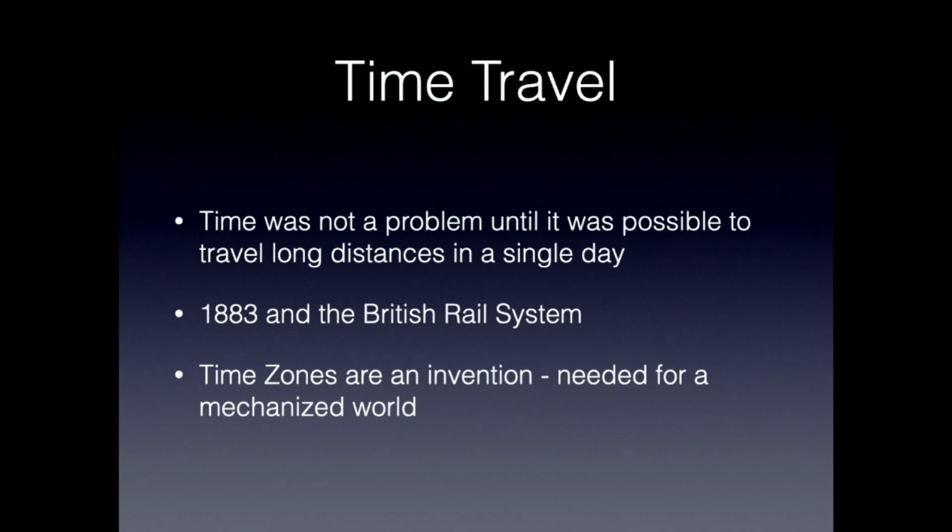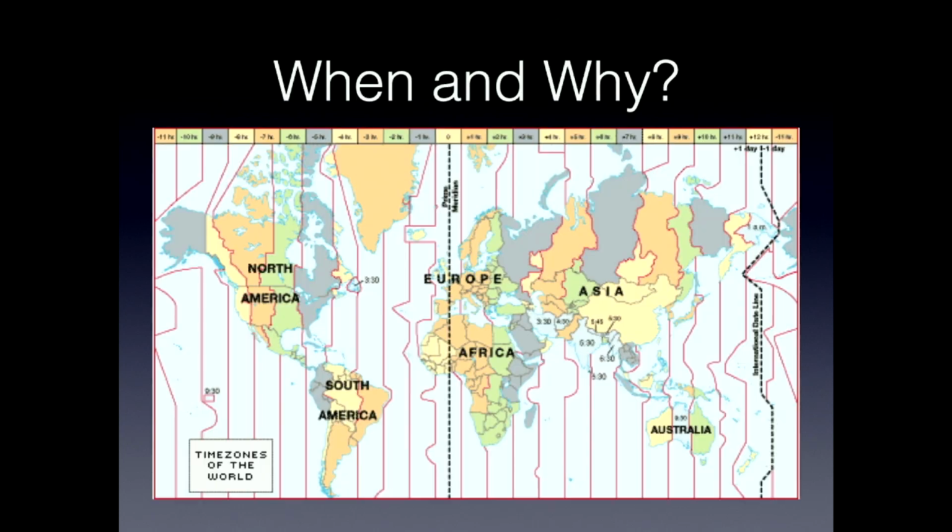Okay. So what happens with time zones? Well, time zones were needed because of mechanization, because of the transfer of people from one geography to the next, because of the east-west problem. Okay? But that's not the only issue. Here's your map. Look at these time zones. You'll like this one.